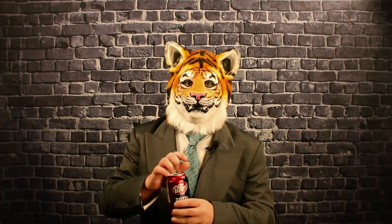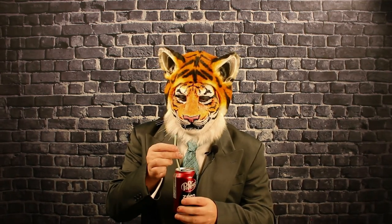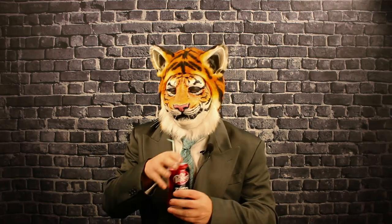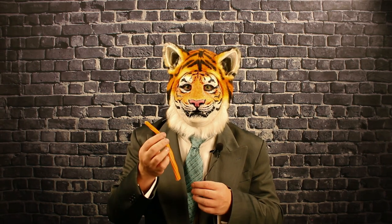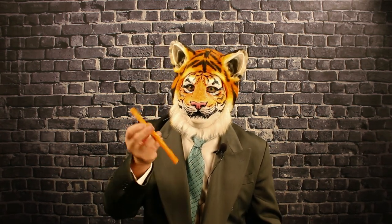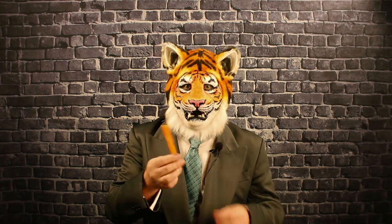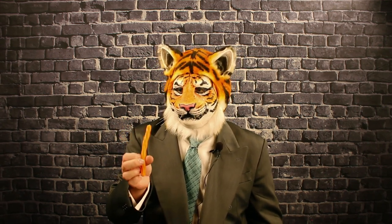It's also really tricky to eat and drink while wearing a prosthetic like this. It's a good idea to stick to straws so that you don't have to worry about spilling liquids everywhere. It's also a good idea to stick to bite-sized foods — things that are not very messy to eat. Avoid anything with sauces. This is just a Twizzler — stuff you can basically bite apart really easily.